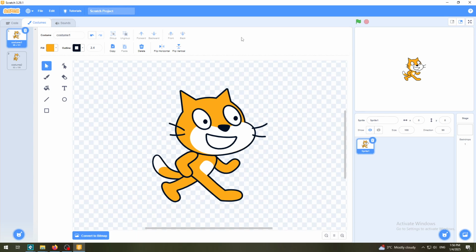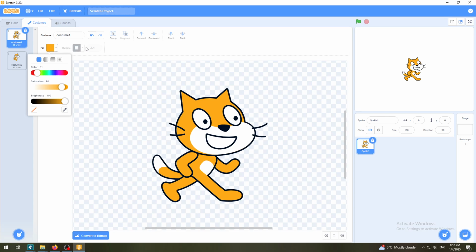So why are we learning how to use the Fill tool which we have learned before? That's the same and that's a different tool in Scratch. As you can see, below this Select tool is the Brush and below that is the Fill tool. So click on it and you can see that again we have one fill menu here, a drop down, and one outline which is not working yet, but this is a completely new tool.